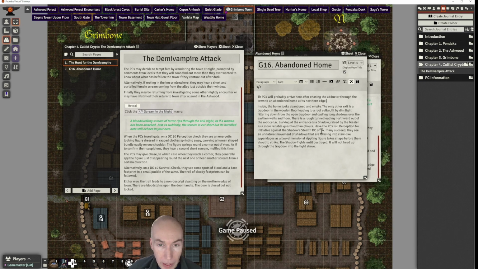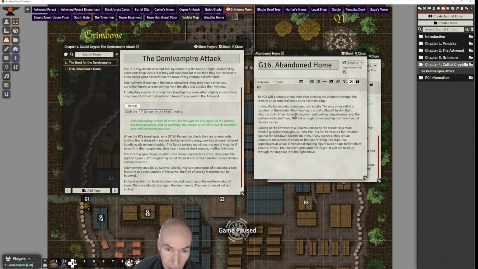Inside, the home looks abandoned and empty. The only other exit is a trapdoor in the wooden floor leading to a root cellar, lit by a dim light filtering down from the open trapdoor and casting long shadows over the eastern walls and floor. There is a rough tunnel leading northward out of the root cellar. Lurking at the entrance is a shadow raised by the master as a more reliable guardian than ghouls.